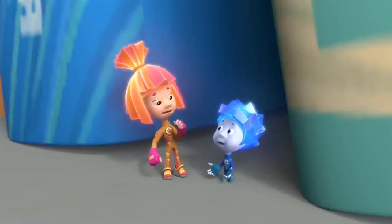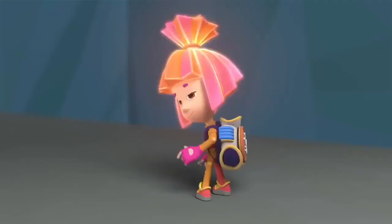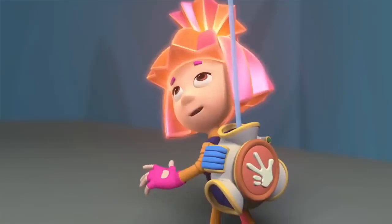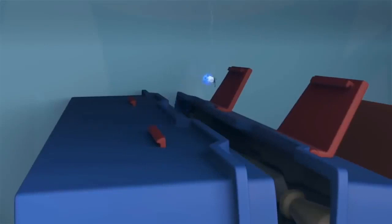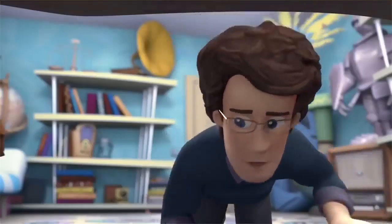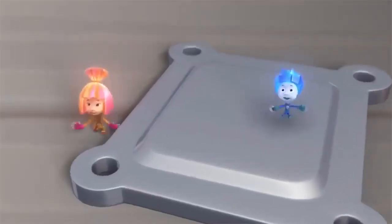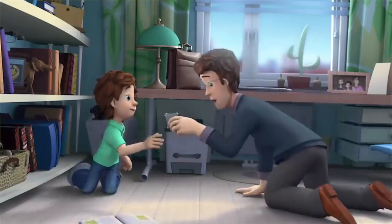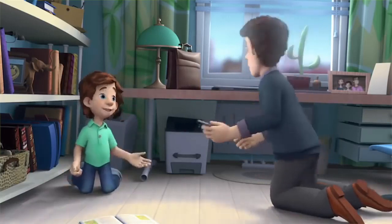What do you think he wants? He wants us to get that metal thing out of his dad's box. Come on, let's go. You got it. Any luck? Uh-uh. Me neither. I found it, Dad. It was under the table, just like I told you. You were right. It's strange. How could I have missed it? Maybe you're just tired from working too much. Maybe.